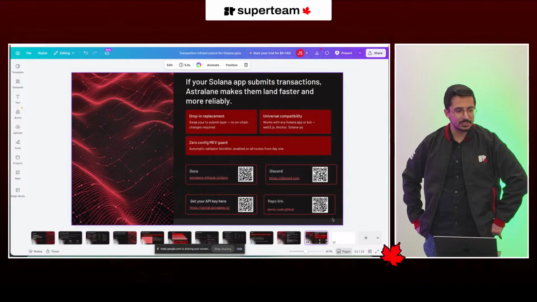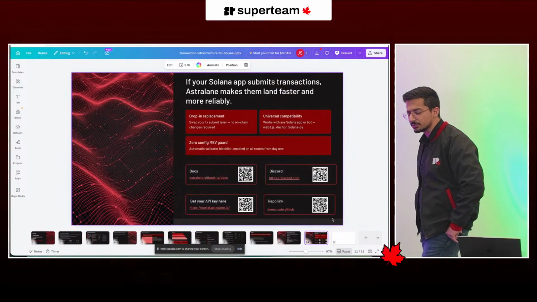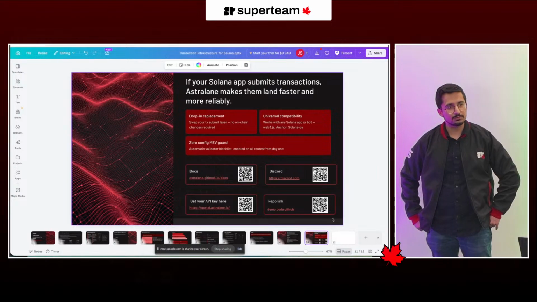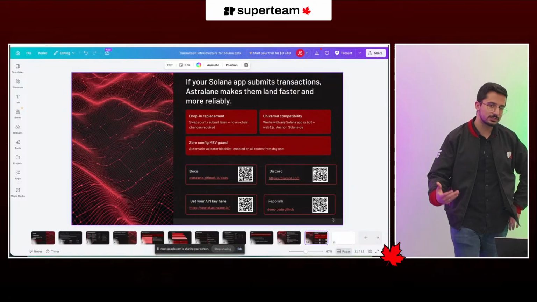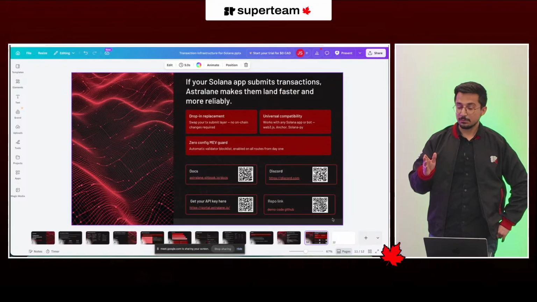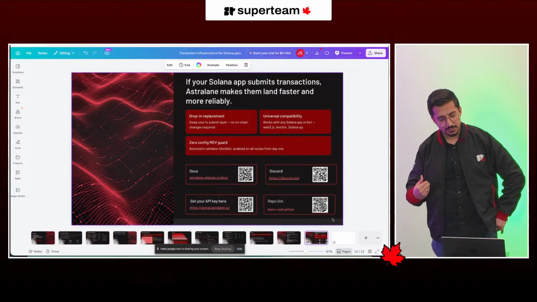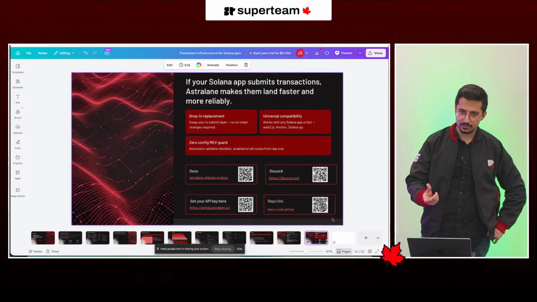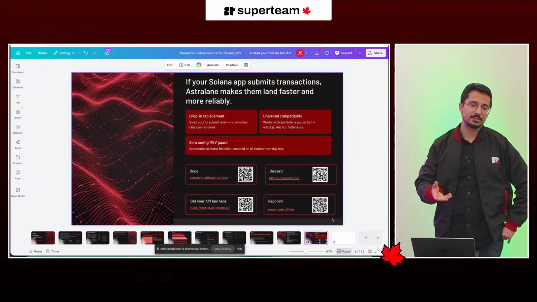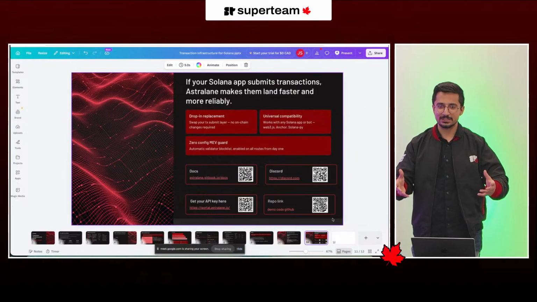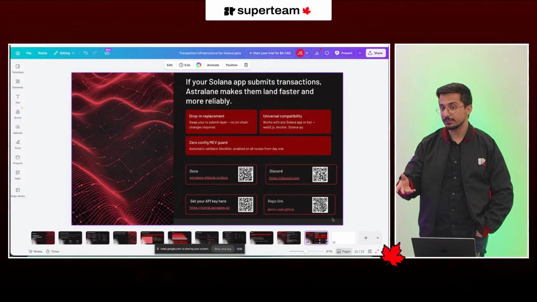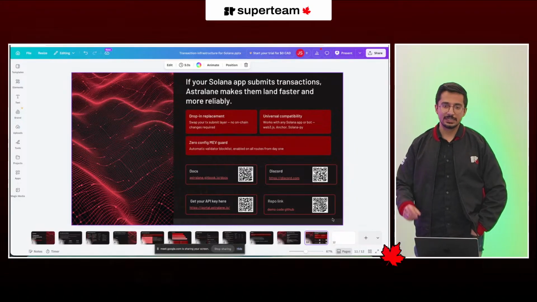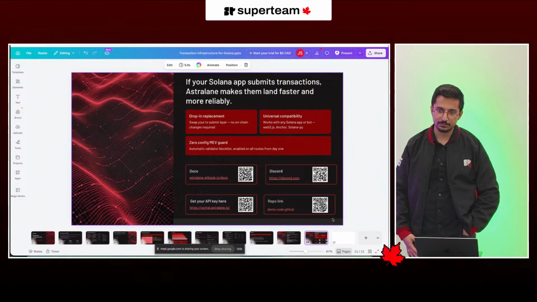The other one is essentially you could build a terminal. With AI, a lot of these things are so easy that infrastructure is what is between you and your consumers getting a good experience. So this is what we provide. At the end of the day, before companies like us existed, if you wanted these HFT-like experiences, you would have had to get a lot of money, pay someone, get a big subscription, and then you could get fast landing on Solana. Solana is quite a fast chain, it's like 400 milliseconds, but getting a transaction confirmed in time is a big problem. That's what we're solving.